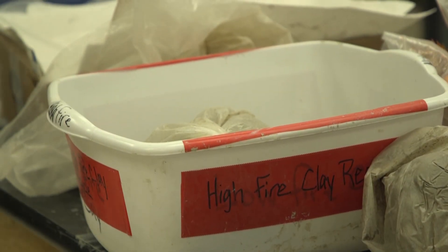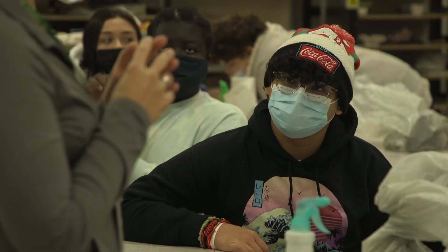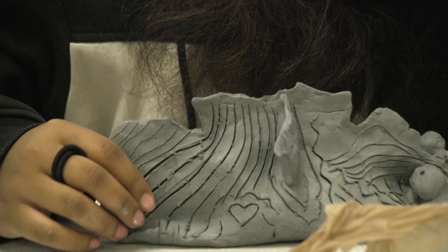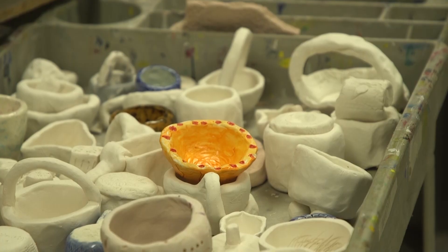A sculpture doesn't have to be made out of clay — a sculpture could be made out of paper. Unified art is this class that came to us a couple years ago. I come in and the students are chattering with each other, they're coming together. Whether they're a student who has special needs or a general ed student, you would not know in that classroom, because they're all interacting with each other as if they're interacting with their best friends. They're all learning about each other and how to communicate with each other.